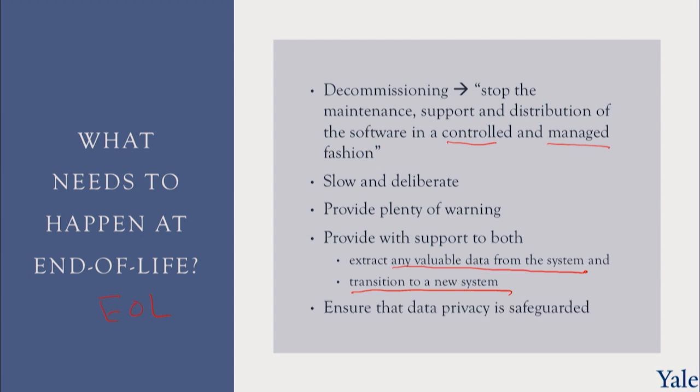And we have to ensure that data privacy is safeguarded. So if there are patient data on the hard drive, for example, of a device, when the device is retired, there should be procedures for wiping that disk clean, or maybe we take the workstation back. When the software is retired, it comes back to us, and we do the proper recycling procedure. So in every possible situation, we have to ensure that data privacy is safeguarded, anything valuable on the system is preserved, and we do it slowly and deliberately, so people know it's coming with plenty of warning.